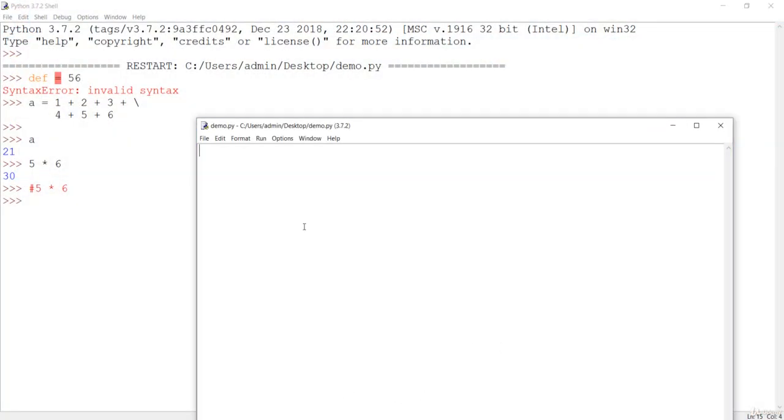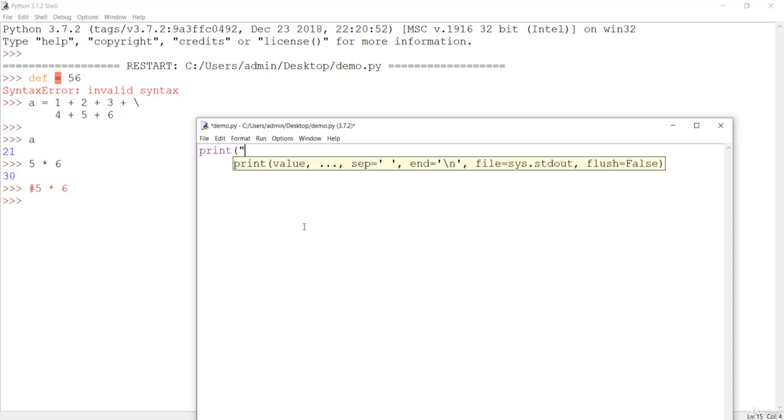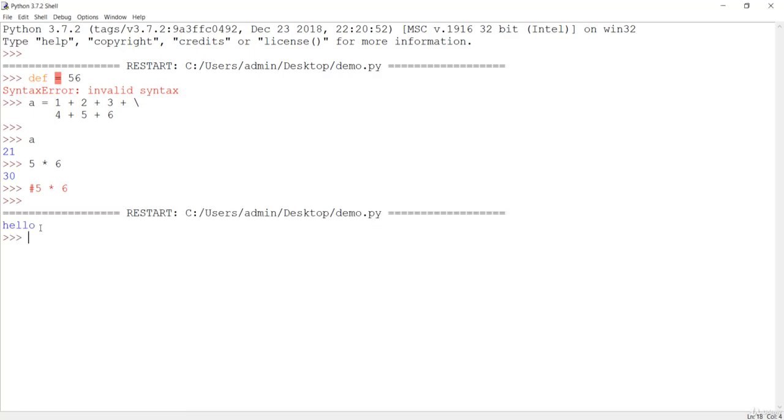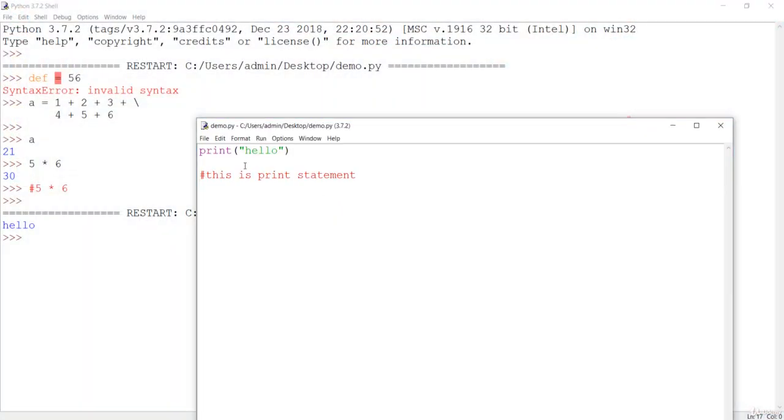Now let me print hello first, go down, and comment this out: this is print statement. If I save this and execute, it is going to give us hello, but not an error for the comment.